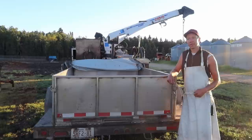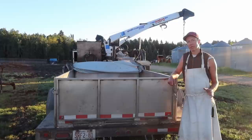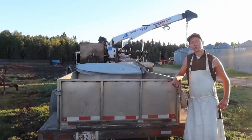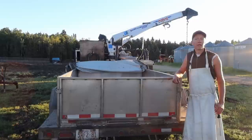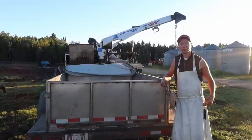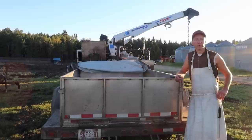I don't rush my shot. If it takes 15 minutes to get a shot off, if the animal's nervous, that doesn't bother me. I'm not perfect. I do miss occasionally, maybe 1 in 200 shots. It won't drop the first time if it moves its head or something. But I still think the aggregate is that this is more humane than rough handling, or any kind of handling in a bumpy road between here and the butcher shop, and perhaps personnel at the butcher shop that are better trained in meat cutting than animal handling. Anyway, there's a good argument to be made for on-farm slaughter is what I'm trying to say.